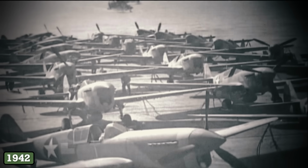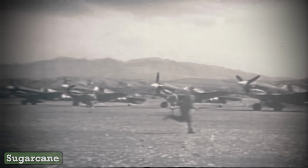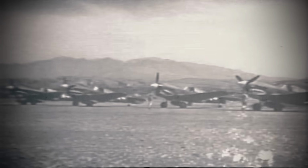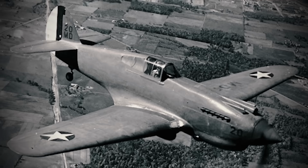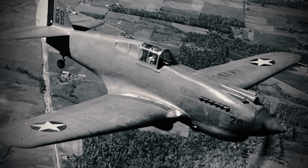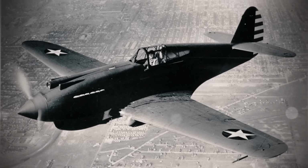By 1942, the Pacific chewed up rookie aviators like sugarcane. Some replacement pilots arrived with barely 100 flight hours, most of it in docile AT-6 Texans. Their baptism by fire came in a cockpit built for survivors. The Warhawk's forgiving nature masked its flaws.